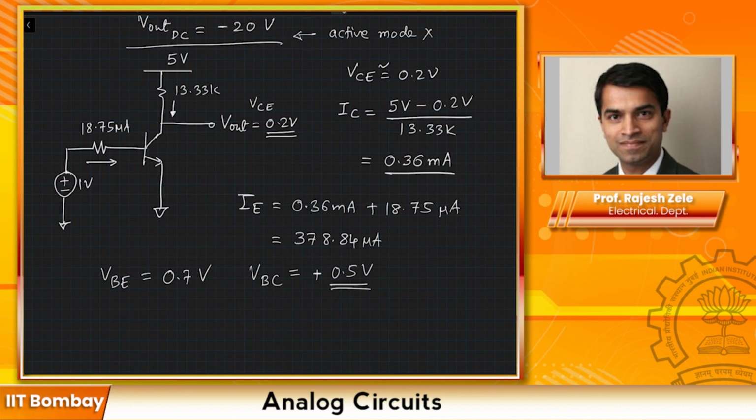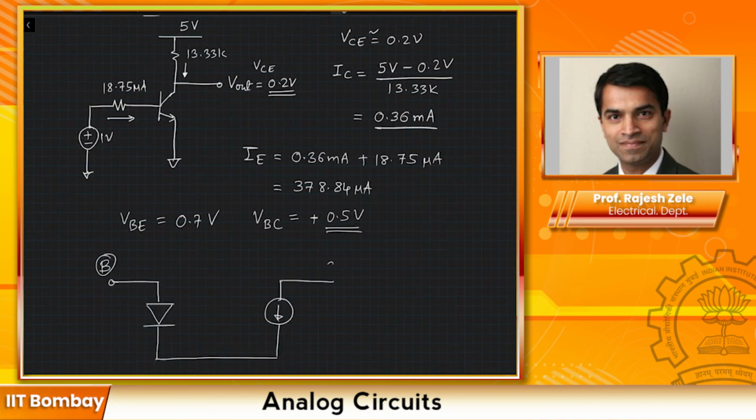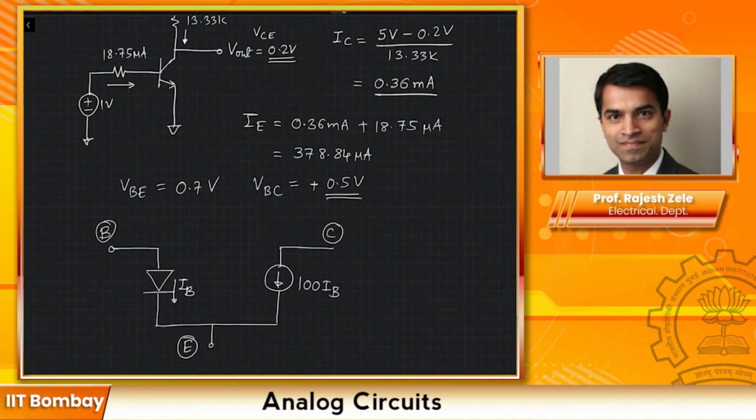Let's draw the large signal model for the transistor in the saturation region, and then we can figure out the currents in each branch. This was our original active mode device DC circuit. Since the base to collector junction is also forward biased, as we learned before, we will draw another diode here, which is forward biased, and that looks like this.